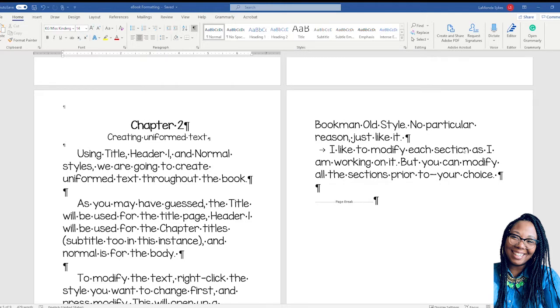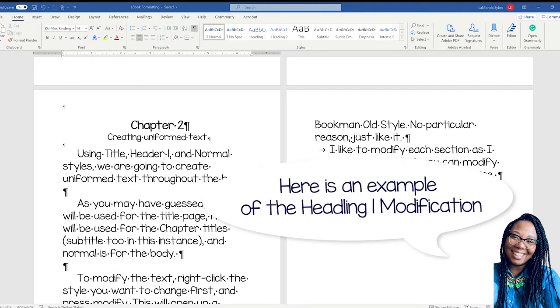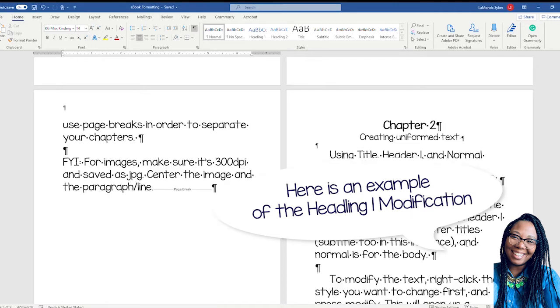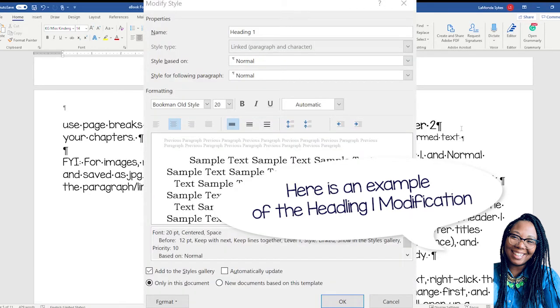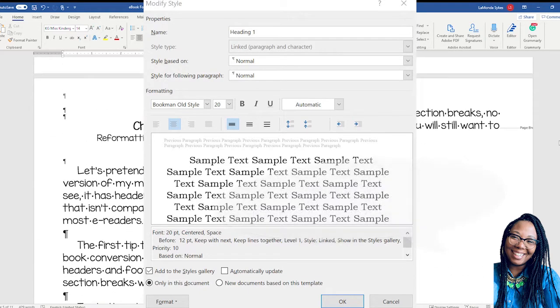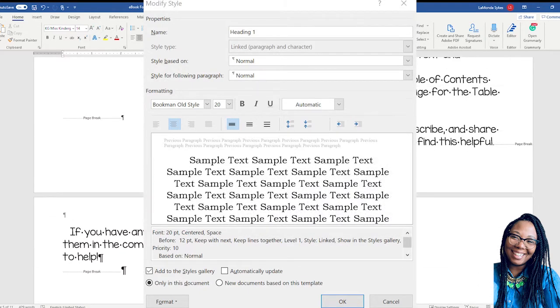As you know, e-readers are black and white. So unless it's like a children's book or a graphic novel, then it can be in color. But most e-readers read in black and white. So we are going to use black. I don't see the reason to do anything else. So there you go. We fixed our normal, which will be for our body, right?